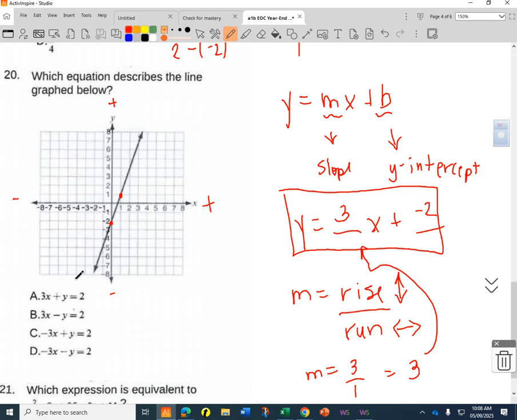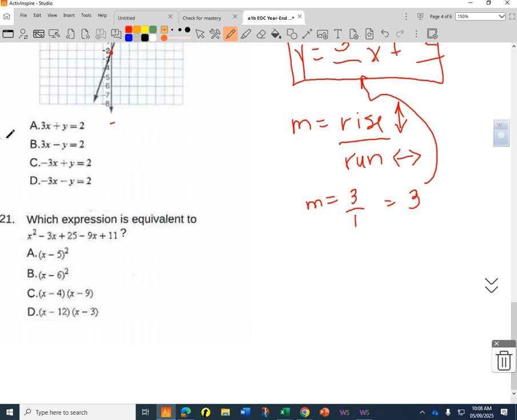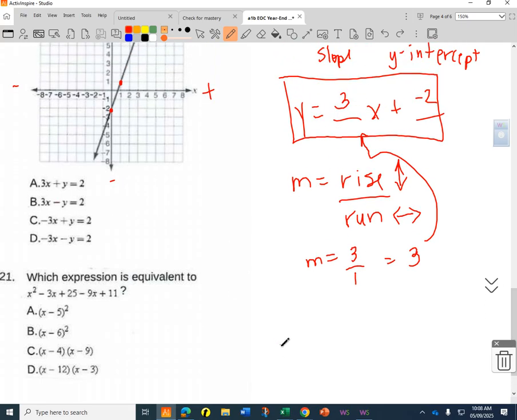The problem is it does not look like any of those, right? All we need to do now, though, is rearrange it. So once we have the equation, we see that there's an x term, y term, and a constant. Basically, we're putting it in standard form. We don't even have to know it's standard form, just to know we're trying to get it in that same order. So I'm going to start here with y equals 3x, and instead of plus negative 2, I'm going to write minus 2. So I know my x and y on the same side.